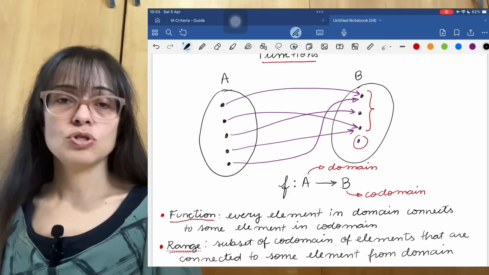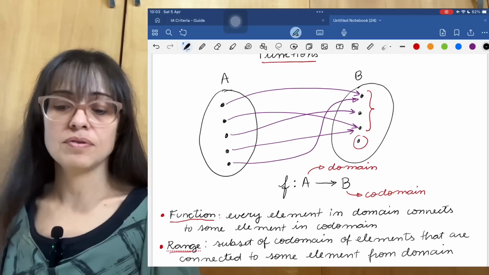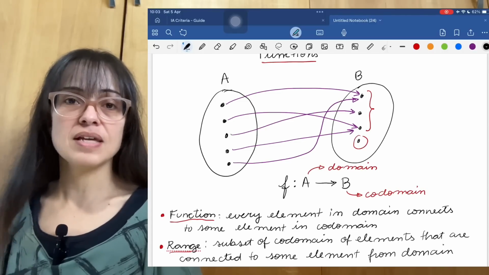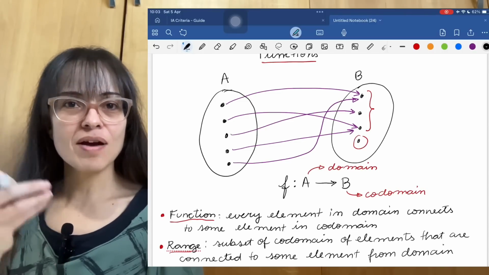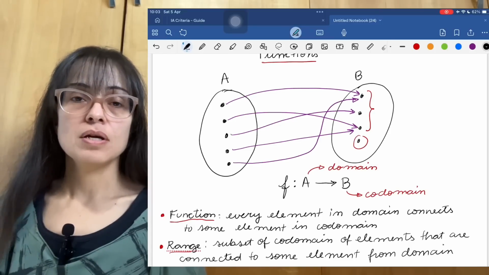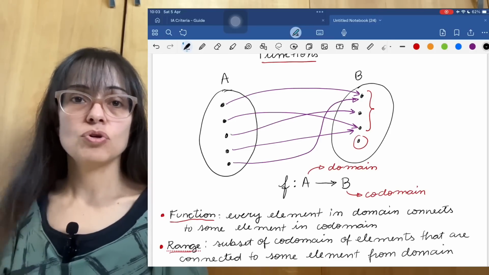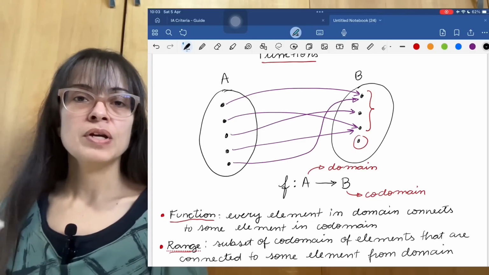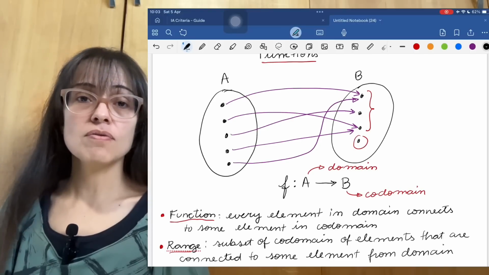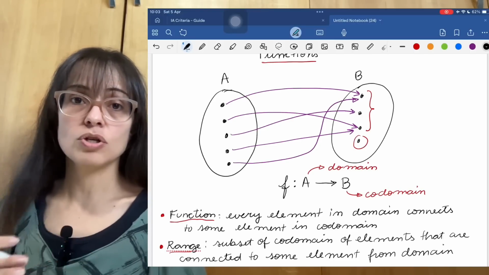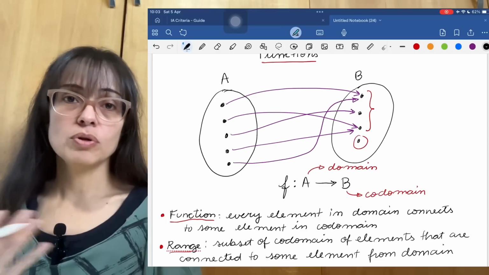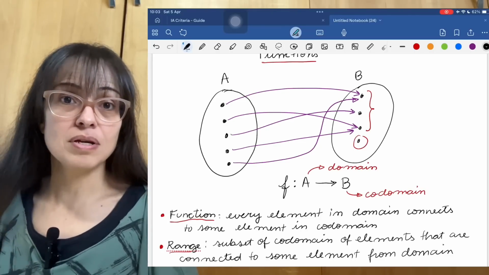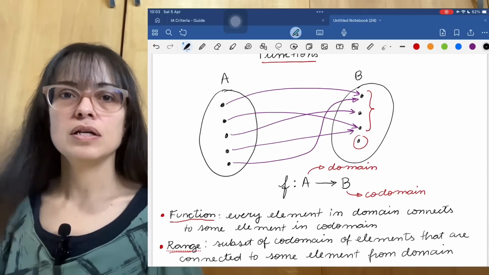Notice that there is no reason to make this distinction in the left side of the picture, in the domain, because being a function itself already says that the whole of the set A, everybody in there is connecting to somebody. But there is no rule like that for the codomain. So there we actually do need two different words, which are range and codomain. The codomain is the whole set, it's the set itself, and the range is just the part that is actually connecting to somebody. But when you look at the left side, the whole set and the elements that are actually connected are the same thing, because everybody needs to be connected in order to be a function.